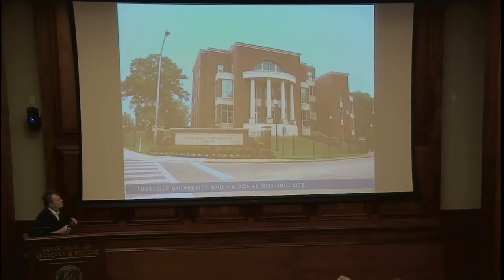And on the tour, I think that Bartram passed through what's now the town of Tuskegee. And it's a beautiful campus to walk on, but more importantly, there's the George Washington Carver Museum, a museum of the historic district, George Washington Carver and Booker T. Washington. George Washington Carver's personality was so much like that of William Bartram. Carver was a botanist, he was a chemist, he was an artist, he painted, and he was a gentle spirit, and he was spiritual. And those are all things we think of when we think of William Bartram.